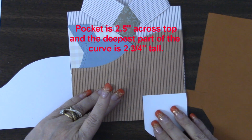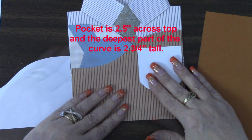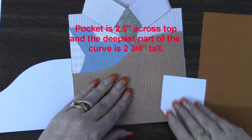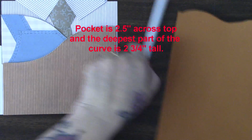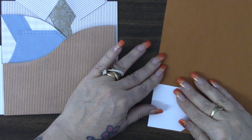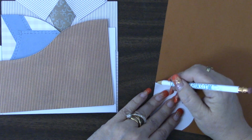The next piece is the Steampunk Daze brown stripes, and I made a little pocket template for it, and this is actually going to be a fishing vest. So I'm going to use the brown stripes as the background of the fishing vest, and then I'm going to put 2 pockets, but only one pocket's going to be in full. I'm using the back of our brown leather paper. It's not real leather, but you know what I mean, our leather textured paper, because I like the lighter color of the other side of it.